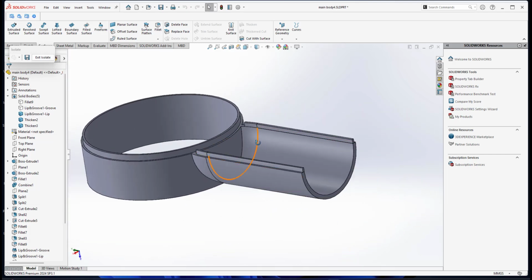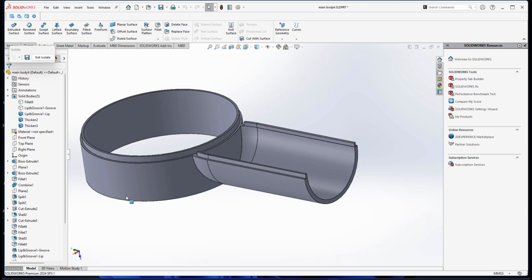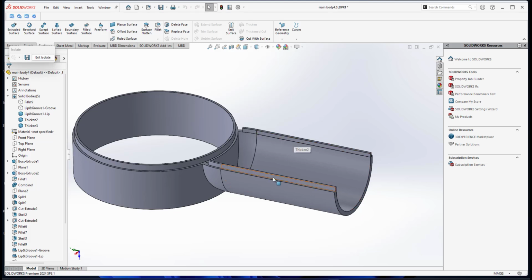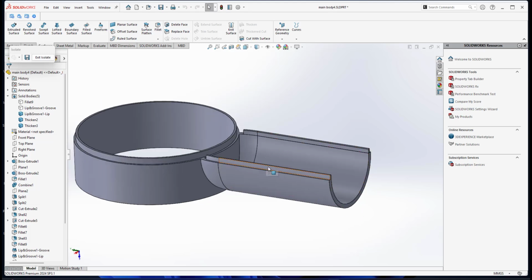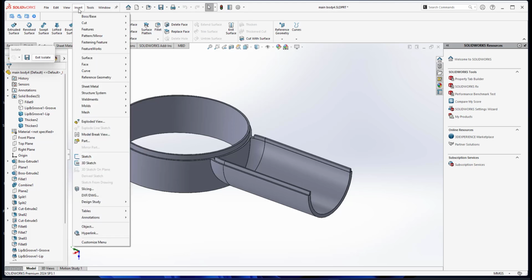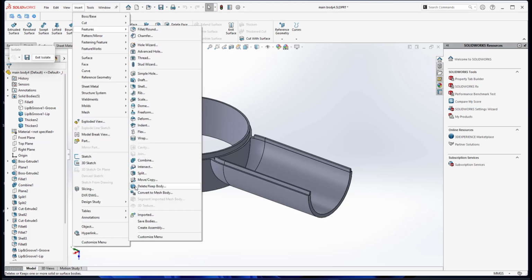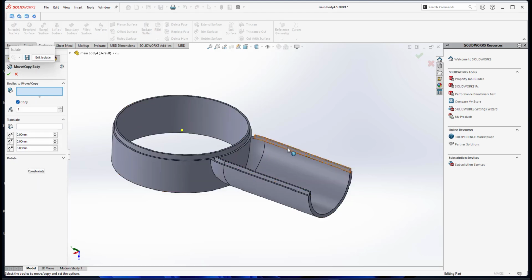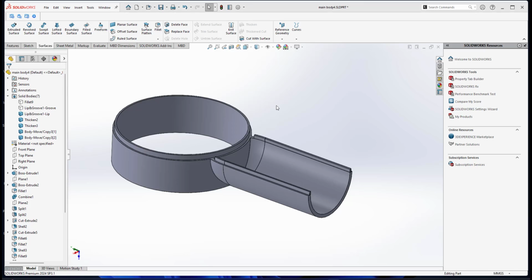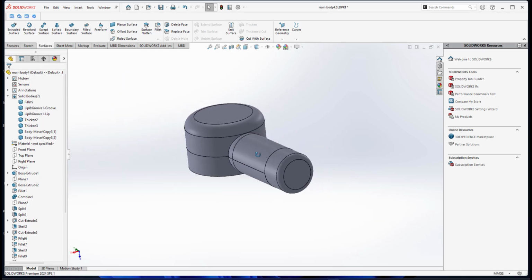Before I join these two lips to the front casing, I need to clone these two ribbons, because the clone version of these two ribbons I will cut out from the rear body to create a groove. To do the clone, I do the same here under the features, insert features. So I have a move copy. Then I will select these two ribbons. Select this one and this one, make sure copy is checked and number is 1. I click OK. Then I click OK. Alright, let me exit isolate.